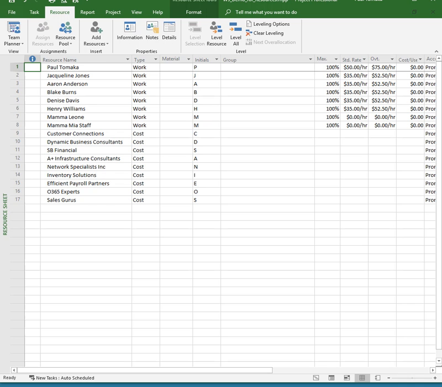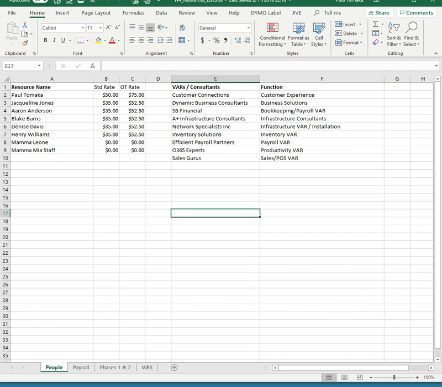It's really straightforward. Now the best way to do this is to do it in Excel first. I already did it in Excel, so we're just going to do that real quick. It makes it much easier to do it here. You can do it just like this: your resource name here, and then the rates. You don't need to worry about the rates too much on the spreadsheet. You can enter them in there, just your normal rate, and then the overtime rate is usually time and a half.